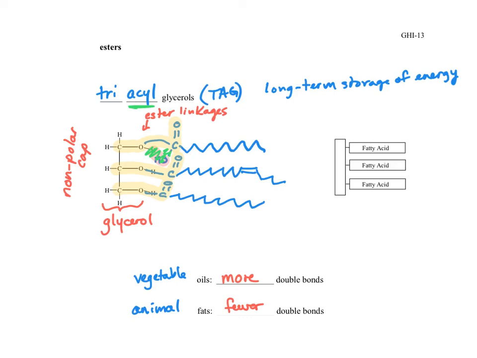So that's kind of an interesting little connection to food science and nutrition. We may know that animal fats are worse for you because they have saturated fats, which are supposed to be worse for us. And vegetable oils are better for us because they have polyunsaturated fatty acids. So that's something you might connect with in another class. Let me finish with one last thing on this page.